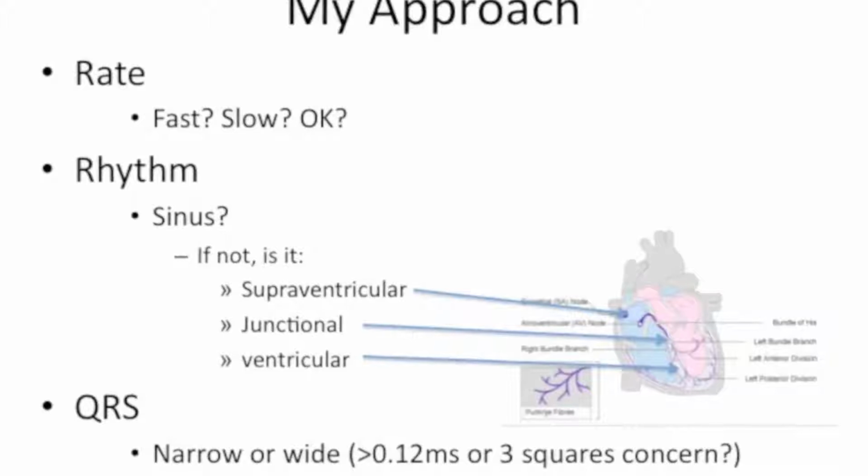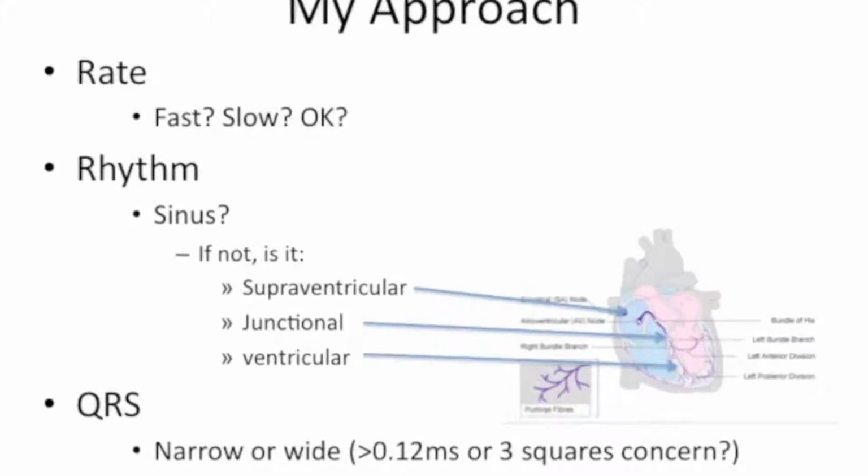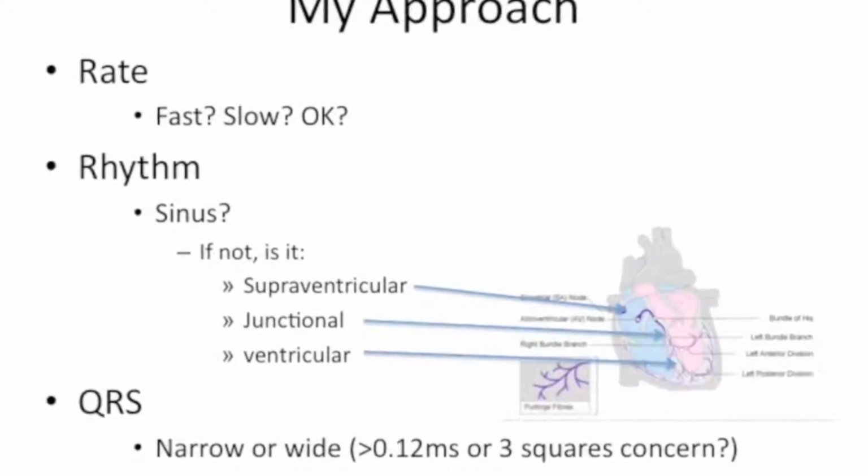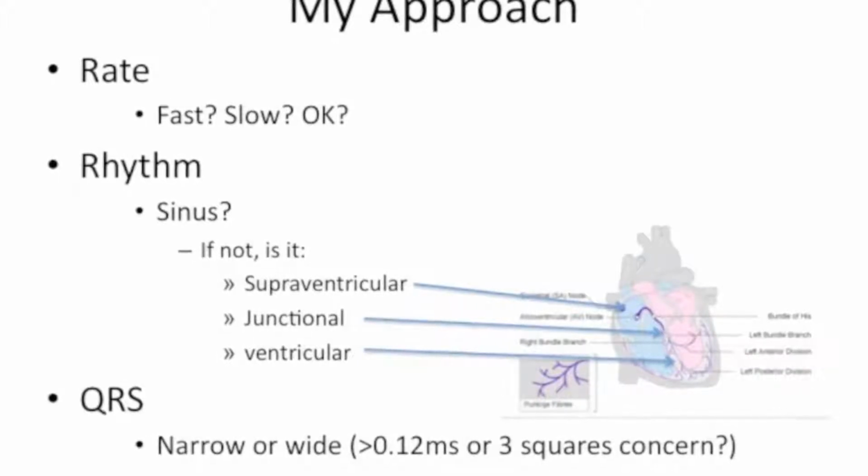Now, it's not quite always true, but certainly in the initial instances, what we want to do is diagnose these types of basic rhythm disturbances and ischemic disturbances. So I look at the rate. And what do I do for the rate? Is it fast? Is it slow? Is it okay? And I'll usually read the rate off the ECG because it's far more accurate than I'll ever be.